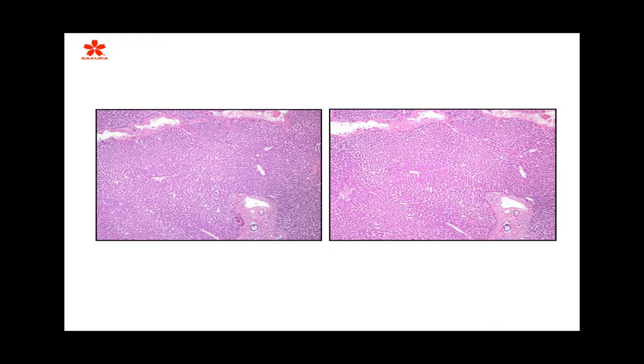Now I'm going to show you two slides here side by side. This will be a section of liver. Now you can look at the slides, and I don't know how the resolution is on your LCD players, but you can see that there are slight subtle changes in intensity from the slide on the left to the slide on the right. The slide on the left might look a little bit blurrier. It certainly doesn't look as sharp as the one on the right. The one on the right demonstrates a stronger level of eosin staining. The slide on the right was the first slide that was sent through, and then I think the slide on the left was approximately 500 slides later.